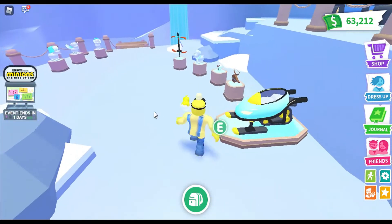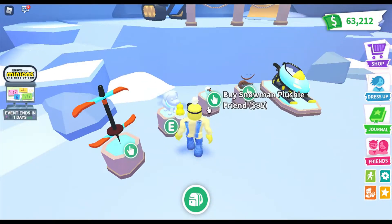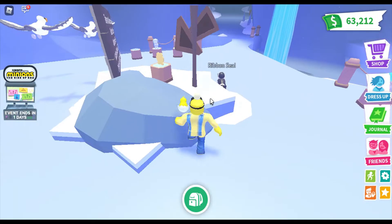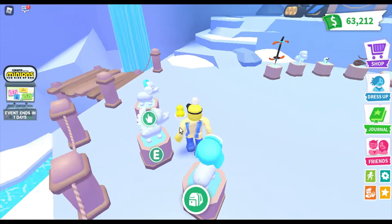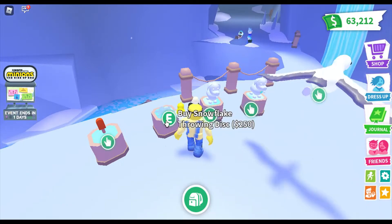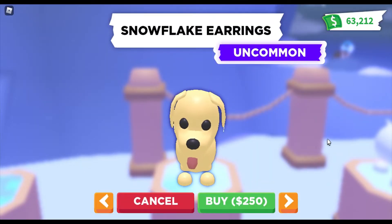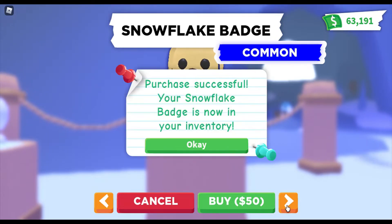We're going to see if we can buy some other stuff. Right now I have 62,000 — I don't really like to spend my money that much, but I'm still going to be buying some stuff because I can afford a lot of it. I have some stuff in mind: snowflake is a hint on both of the things, and petware is also a hint.